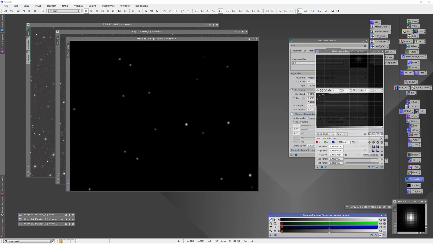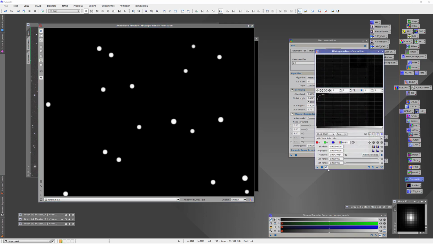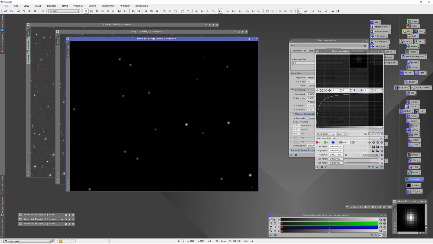So I will, again, use histogram transformation, reset the tool here, and just slide this midpoint up. And you'll see as I do that, the centers get a little bit more white. So we'll try that. Apply that. Make sure screen stretch is off.